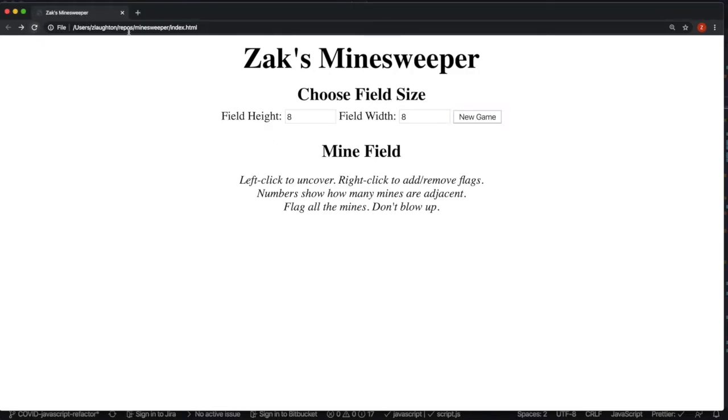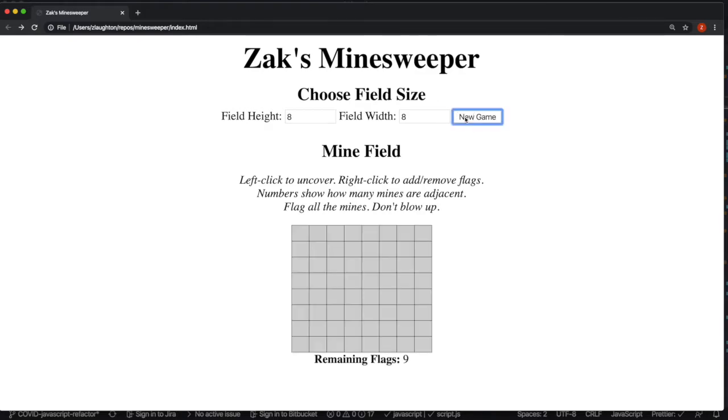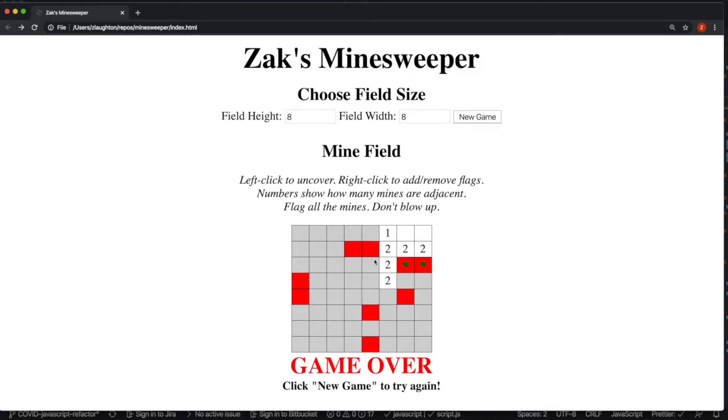We saved it. We refresh. New game. And I think the remove was to maybe remove items as you click, or maybe it's to change this number here as you put up flags. Let's make sure that's still working. And it is. So I think that should be good there. Game over works, clicking works, we're great.